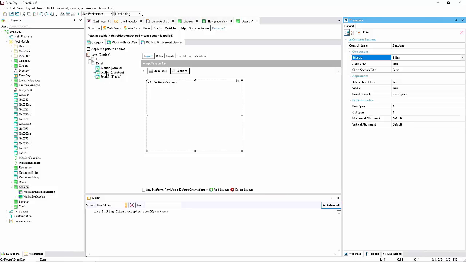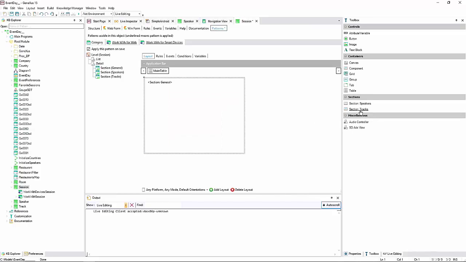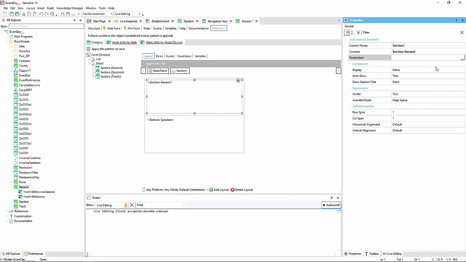Actually, we would do so if we wanted to show all the sections in line, but we had said that we didn't want to show the tracks. So, we would have to delete all sections content, open the toolbox, and insert the two sections that we want to display. For each one of them, we indicate that we want them to be in line, set the row size, and that's it. So in this way, we will be able to have multiple layouts for the same object.